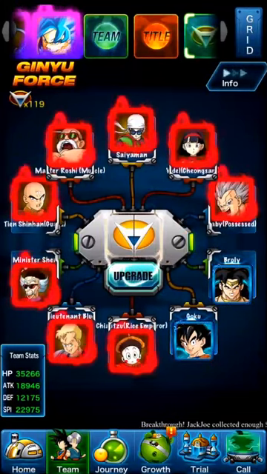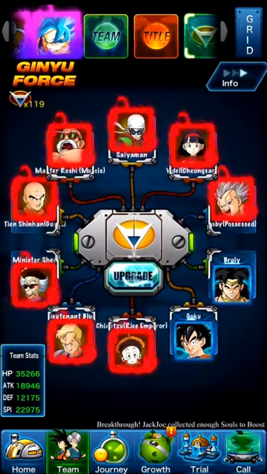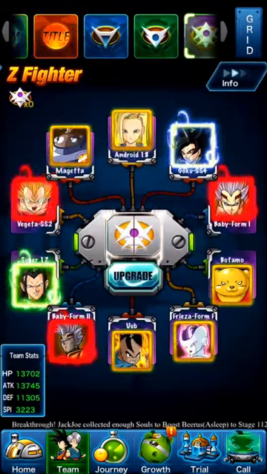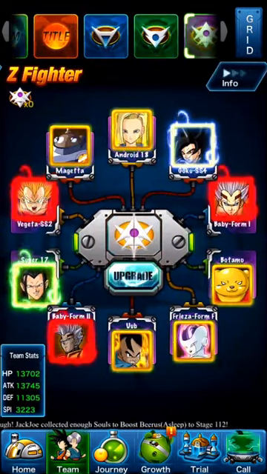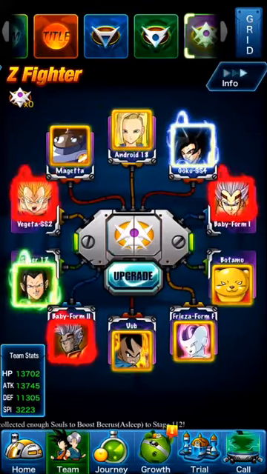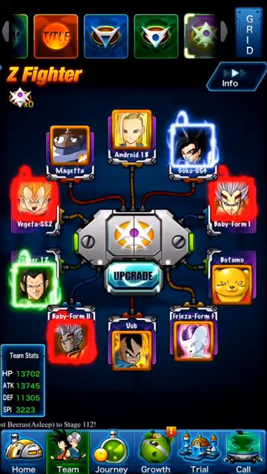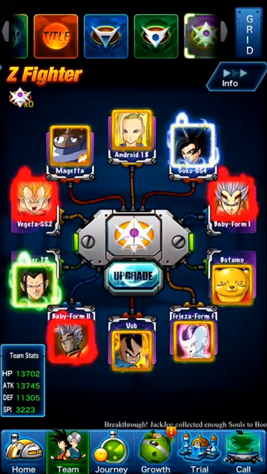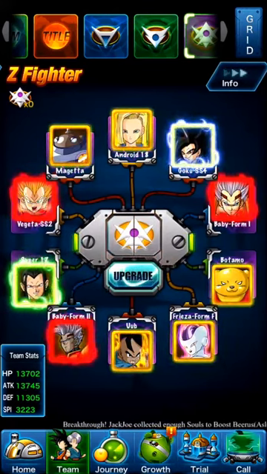There are different kinds of forces, like Ginyu Force, Armored Squadron, and Sea Fighter. There will be a fourth force called Margin Force, and it will maybe come before the new year. But even if it does, it will start by unlocking the slots. It will most likely be for top-ups. So if you don't top up, you probably have to wait a bit to be able to open the slots.